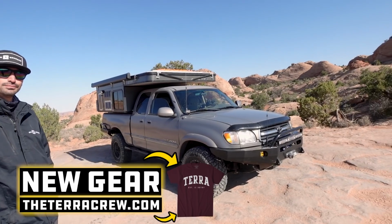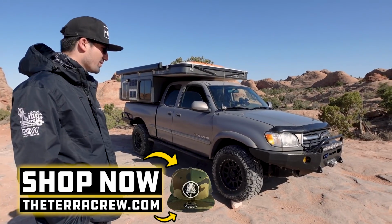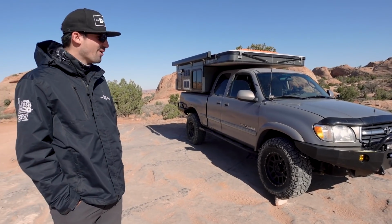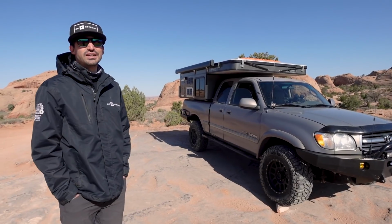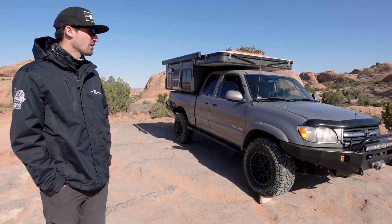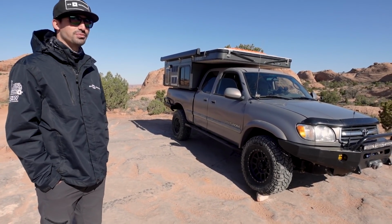So what made you build the Tundra? My very first truck was a first gen Tundra in high school. And I kind of kicked myself when I got it again because there's no aftermarket support. But I just love the V8 in it, and it's such a reliable platform. And I wanted to do something that's a little more unique. You see a lot of Tacomas built, a lot of those style rigs. Just wanted to do something different.